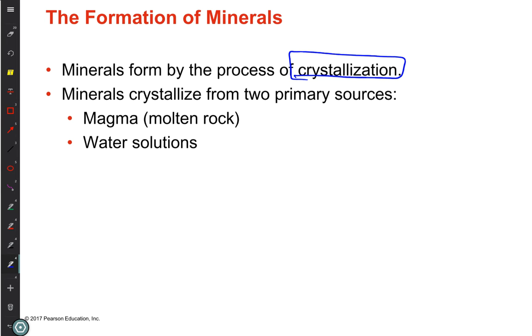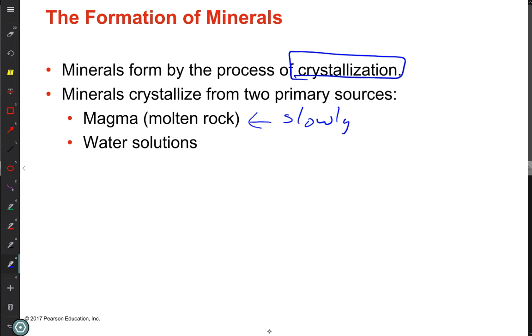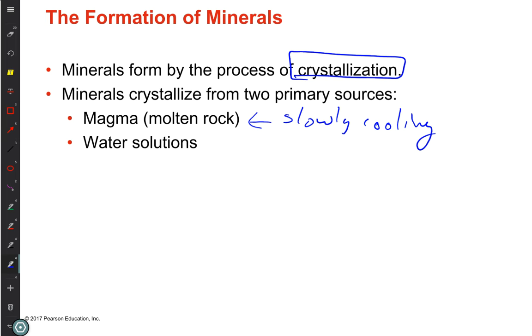And how does that happen? It usually happens when you have something that either precipitates out of a solution or freezes very slowly. If it freezes quickly, they will just have a hodgepodge relation. And so the situations for making crystals require either you have slowly cooling magma. Magma is the term for molten rock.